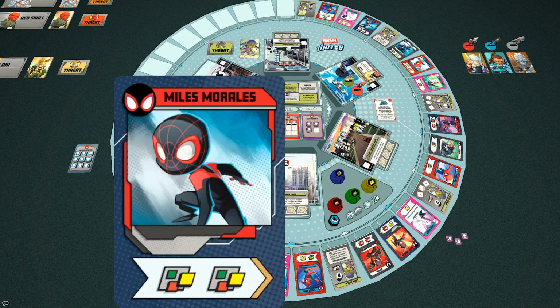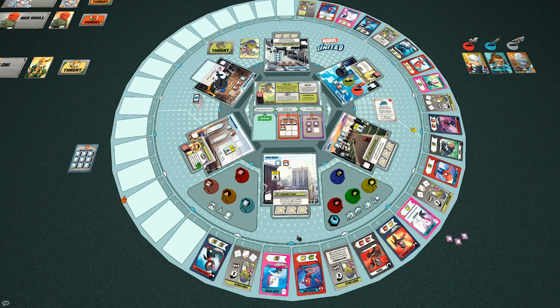I'm going to use one of those wilds to move. I'm going to use the second wild to clear one of these heroic actions, and I'm going to use my other two heroic actions to clear that entire threat. Oh, nice. Boom! Oh, that's amazing. Well done, dude. That card is cleared. Now we're off. That's awesome.